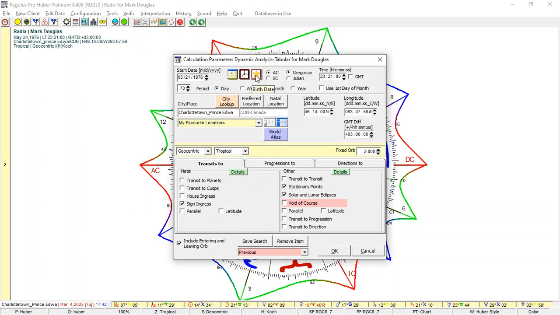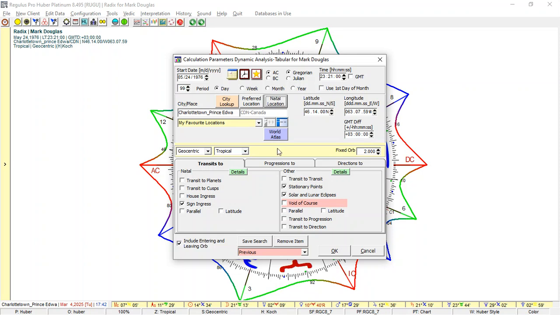So what you do is click the little star, which gives you your birth date. There's my birth date. And I'm going to go, I guess I could do 100. I was playing with 70, but let's say I go to 100 days here. It won't let me. Okay, 99 days. Make sure it's at your birth location and your birth time, and that's all set.